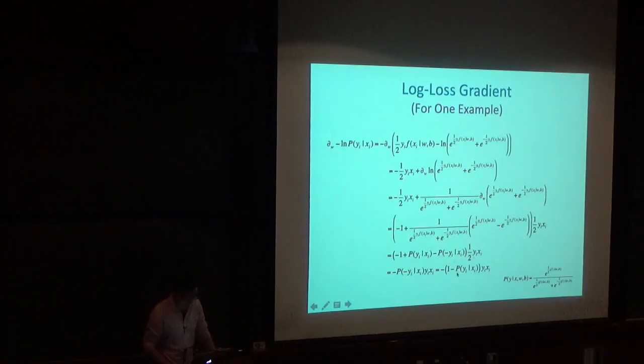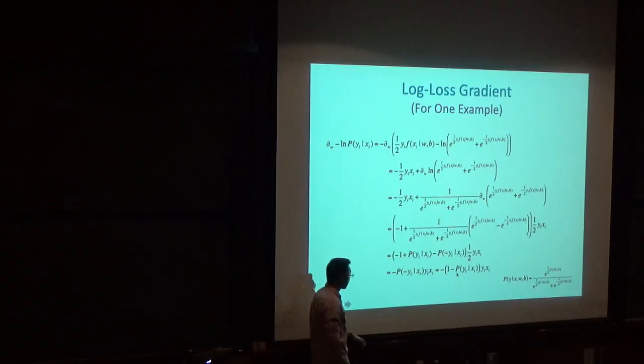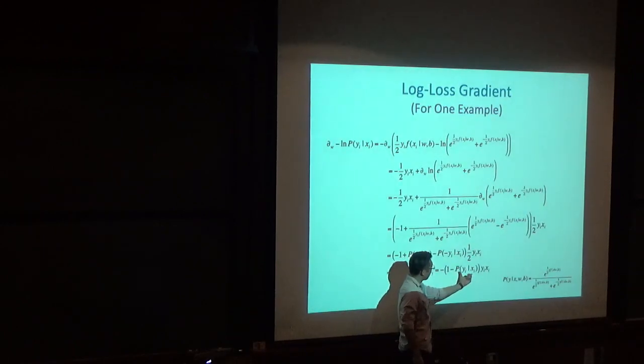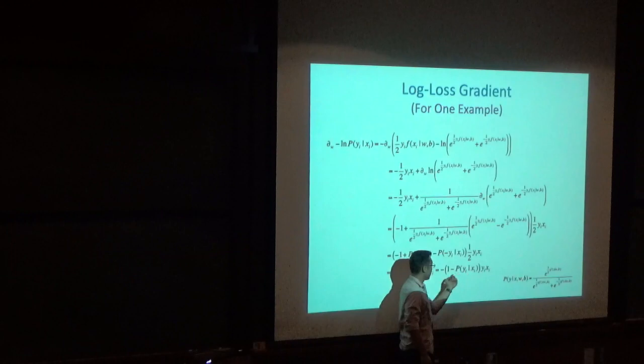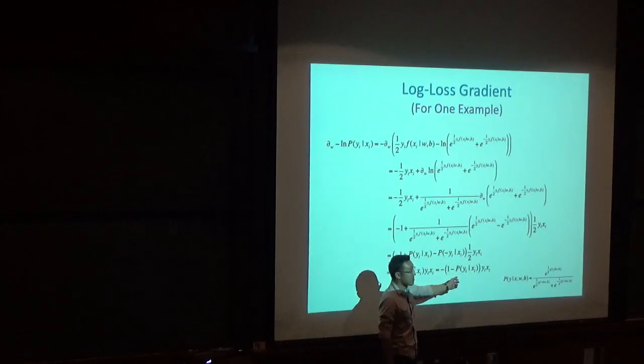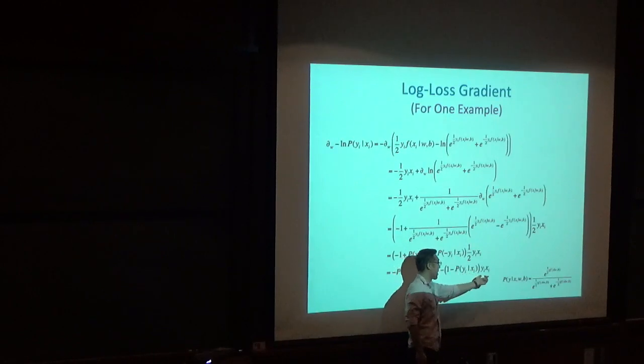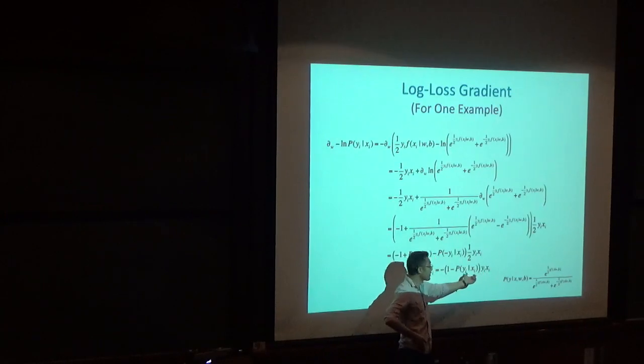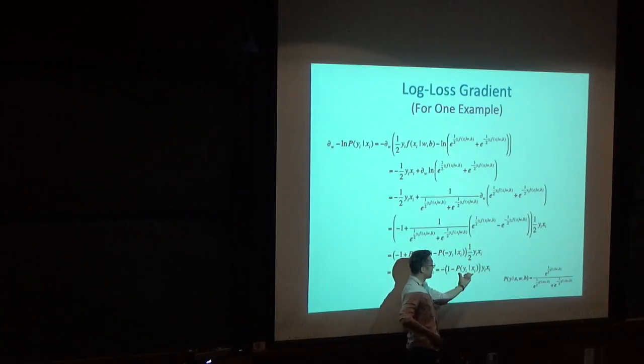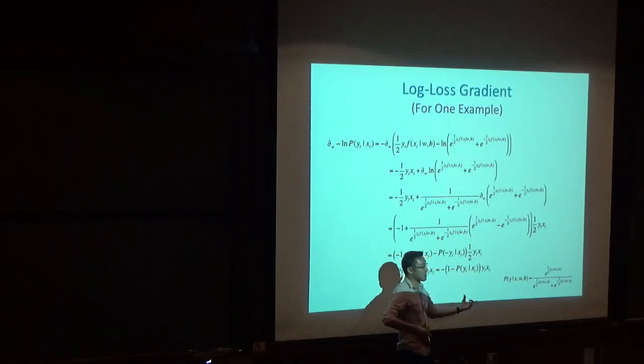And what does this say? This actually has a kind of interesting interpretation. What it says is, if I'm currently predicting this guy really well, in which case this number is going to be close to 1, then the gradient is going to be really small. If I'm predicting this guy really badly, so this guy's close to 0, then I pay the full linear slope. Right? And in hinge loss, this term is either 0 or 1 immediately as you cross the margin.